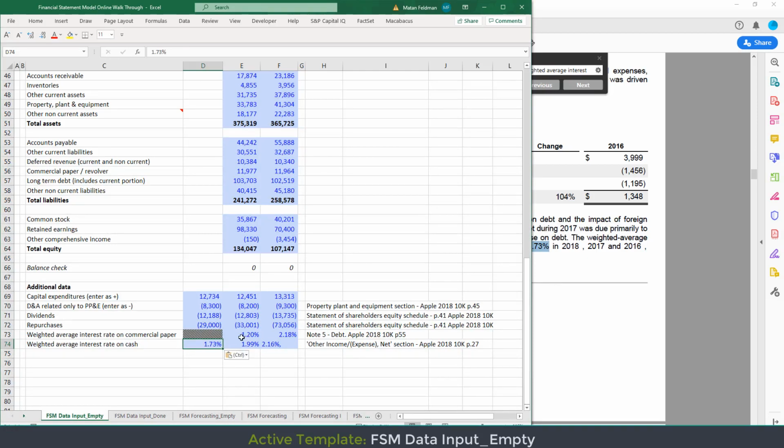You could take a look at this and notice something very interesting. And that is that Apple this year gets a return on its cash that's the same essentially as how much it has to pay to borrow. This should give you some clue as to why Apple chooses to borrow. And in the prior year, it was even more pronounced. Whereas it cost Apple 1% to borrow, Apple generated 2% on its cash. So that should hopefully move towards an answer about why a company that can demand these kinds of borrowing terms might borrow. All right. So with that, we have all the historical data we need to get started.